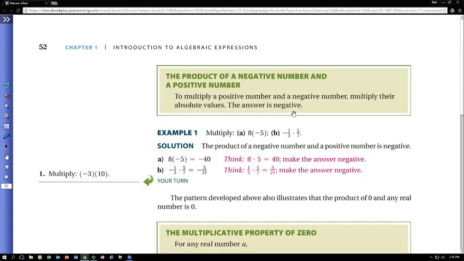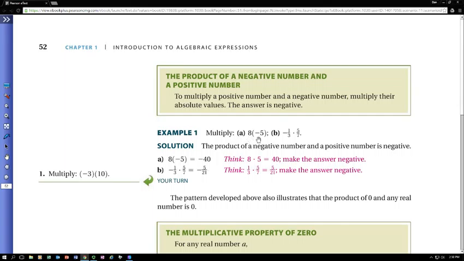I like to kind of go the other way. Just reverse that: determine your sign first. And we'll talk about some shortcuts, or basically some patterns you'll see, as far as determining the sign of your answer, whether it's going to be negative or positive. So I'd look at this and first I'd say, is this going to be a negative or a positive product, the answer to my multiplication? Well, according to this rule, it's negative, right?